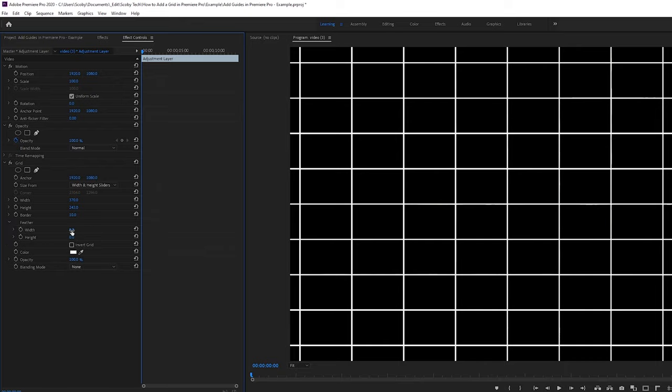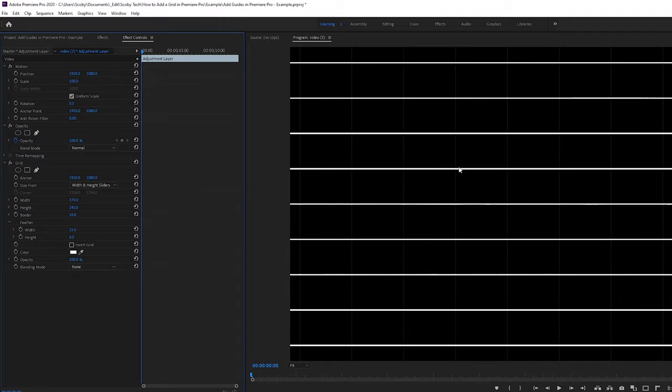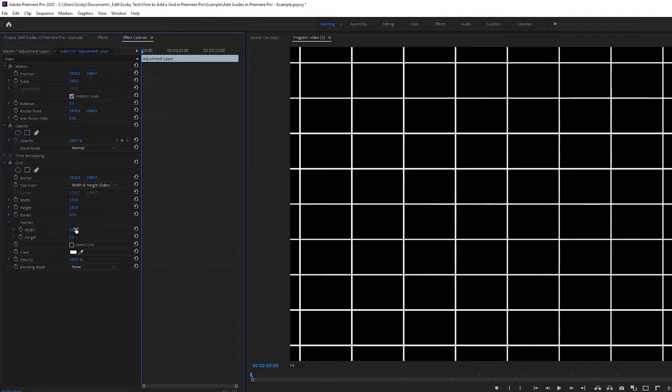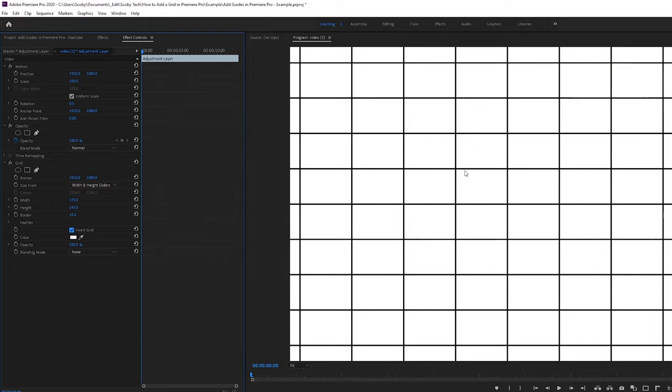Underneath this, we'll also have the feather option, which is going to soften around the border points. In this case, I don't see a really big need for this, although some people may want it, so I'm not going to be touching the feather effect. From this point, you'll also have the option to invert grid. All this is going to do is invert all the colors. This is nice if you want a black line directly from the get-go. You won't have to mess around with colors.